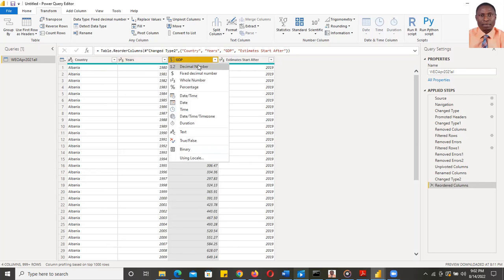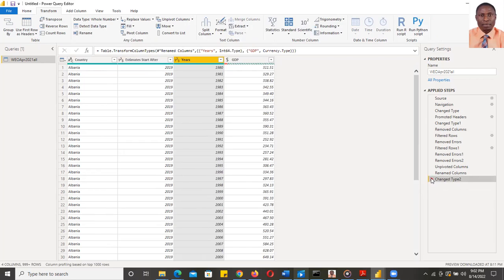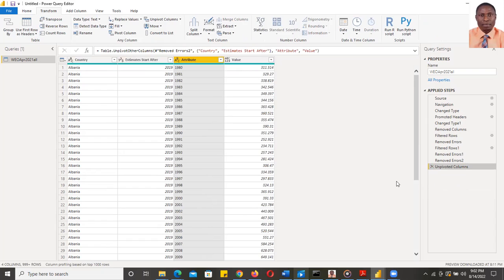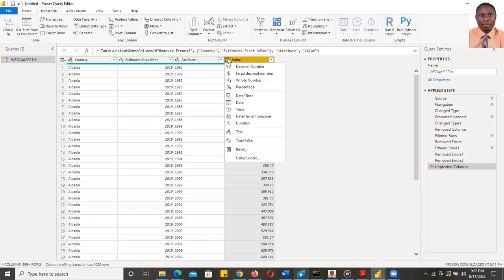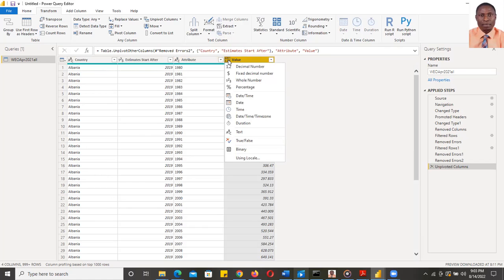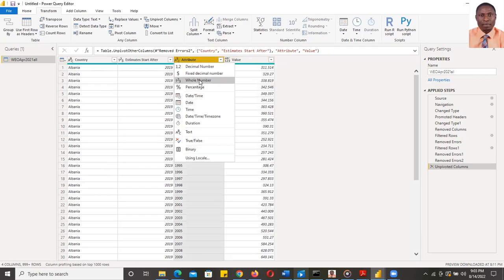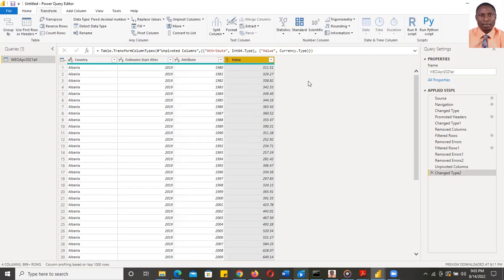Okay, maybe let me take it back to O number. If I take it back to O number, you can see it's still telling me there's an error. Initially it was O number. Let me take it back before we rename the column. Okay, it was here. So it's no error here. So let me check why it's giving us error. I think probably because I changed the format. Let me change this one to all number and let's look at it. No error here. So let me change it to fixed decimal. So no error too.